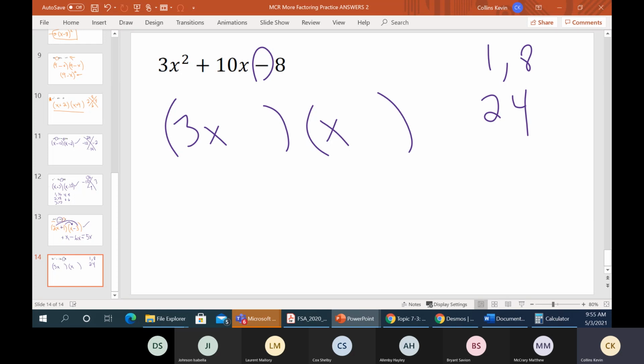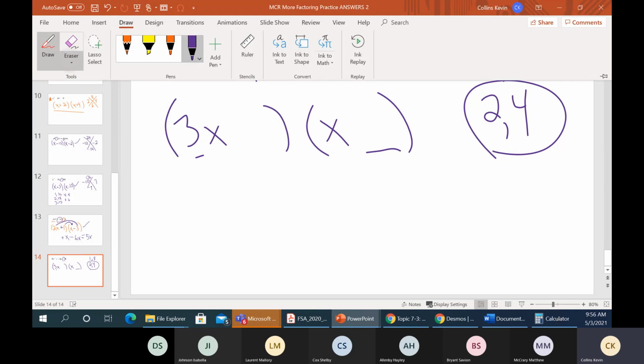Now, most of the time, you're going to use your less extreme numbers, the numbers that are closer together. So let's go ahead and try the 2 and the 4 first. Let's pop those in. And again, sometimes this is guess and check, and that's fine until you start getting a little more vibe for it. Okay, so remember, whatever number goes here is going to get tripled because of this guy. So you just have to kind of keep that in mind.